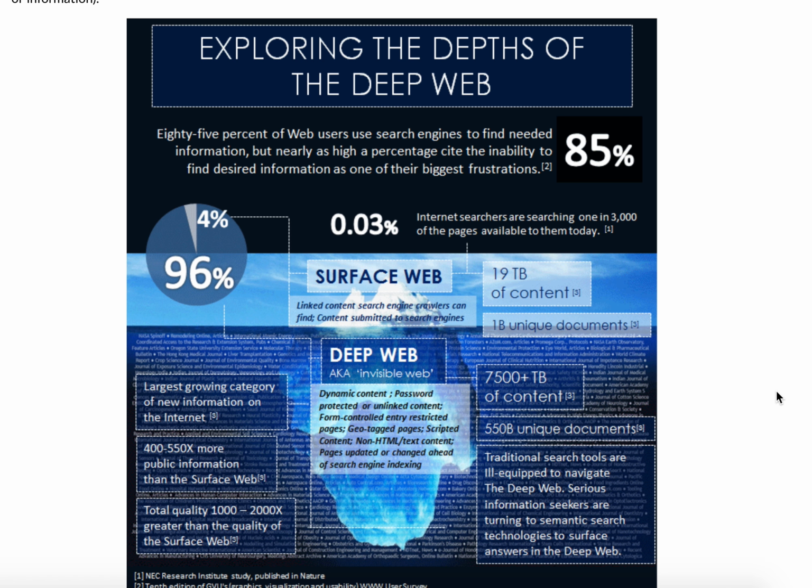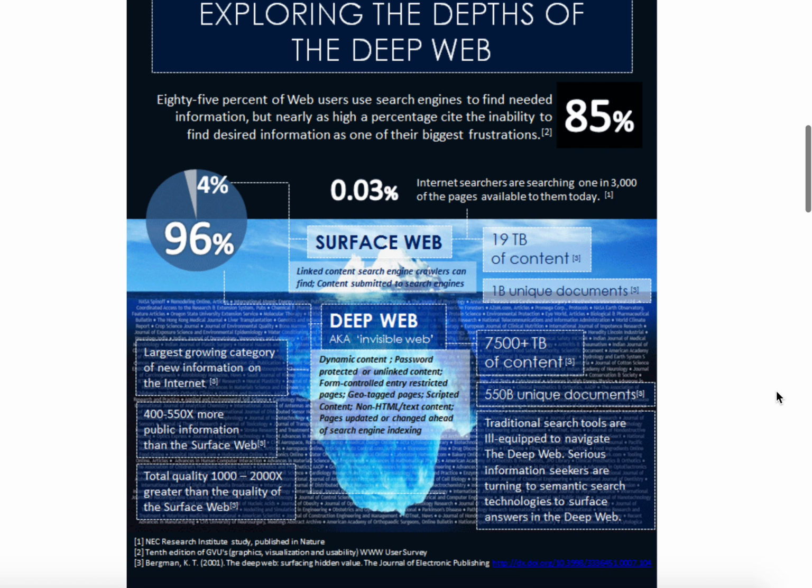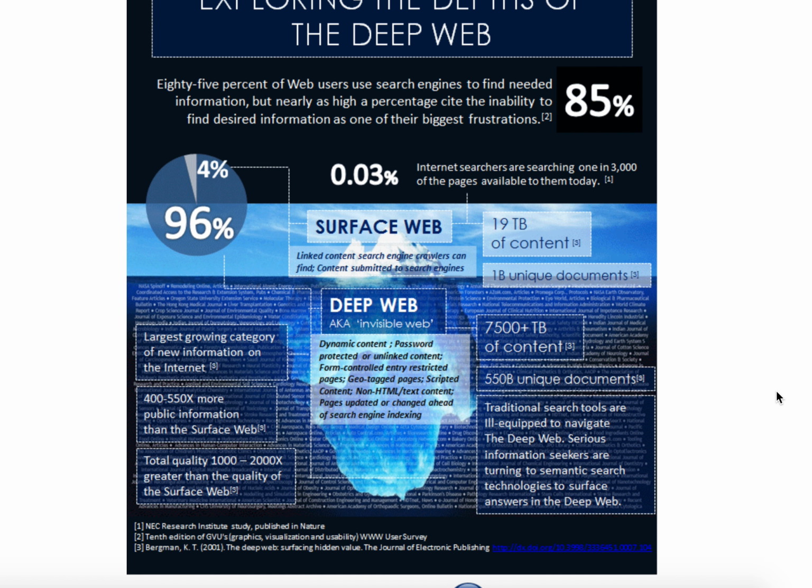You'll see from this graphic that only 4% of the material that's available out there, 19 terabytes or so, and I'm sure that's grown a lot since this graphic was made, is available in the surface web. But 96% of the information is available through the deep web, or what's called the invisible web. This is where there's dynamic content, which means the information that you find is driven through databases. You first need to log on with a password and a login because it's private proprietary material. That's valuable material, and that's why people pay for it.